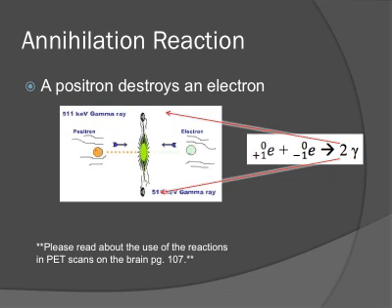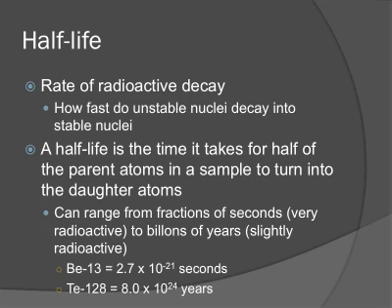Okay, so we are done with types of radioactive decay. We've talked about 5. Now we're going to go into a little bit of math. Let's talk about a half-life. Based on how much radiation is released determines how harmful it is, right? If it only releases 1 gamma ray, you're good. If it releases 10,000 gamma rays, I'd run for the hills.